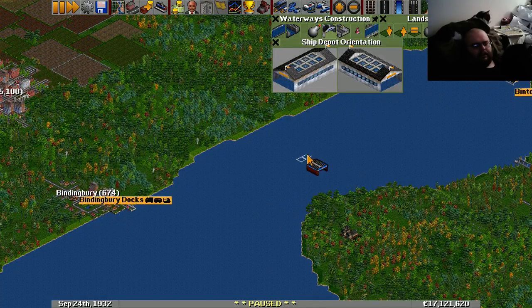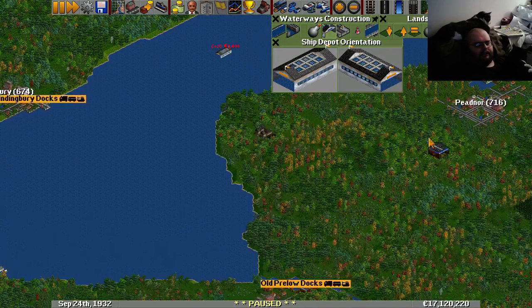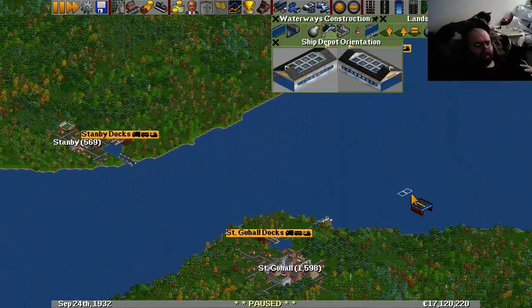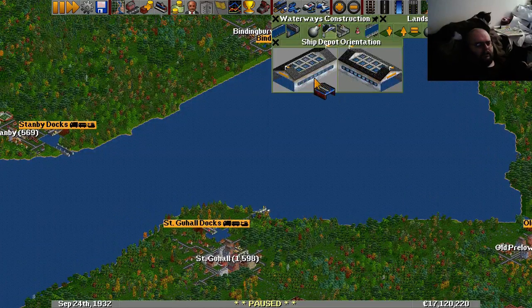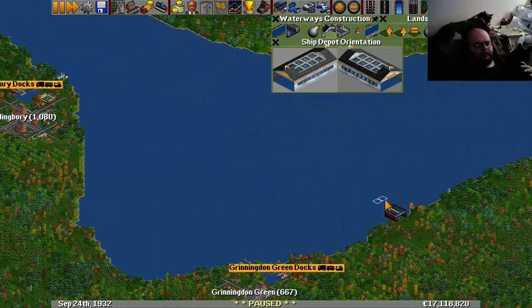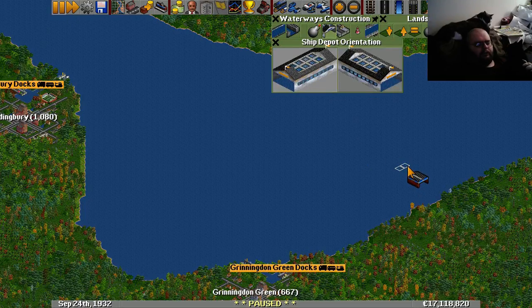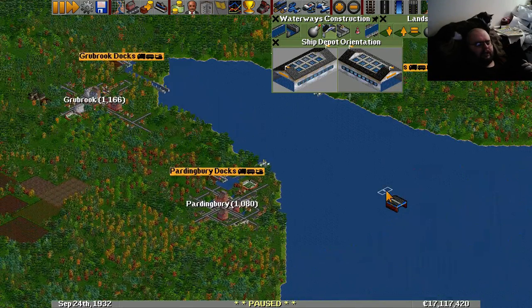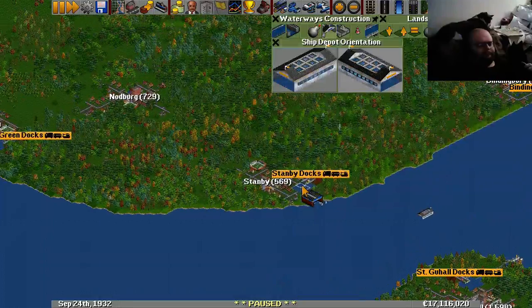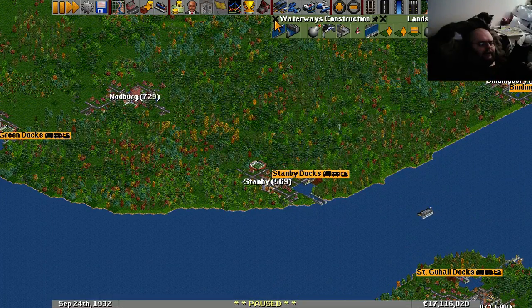Put another one here. Now it can service both this one to here and later this one to here. And we'll have another one, say here, which is a little bit out of the way for this one, but it's not bad. And it's perfect for those ones. These are just such long trips. You don't normally need this many depots, but it's not too bad.